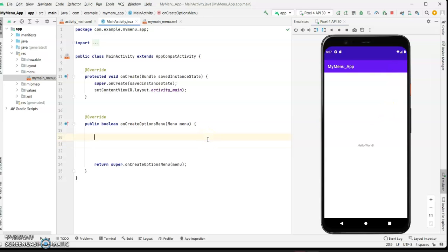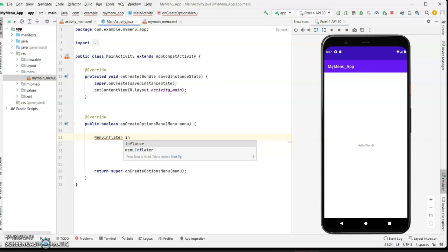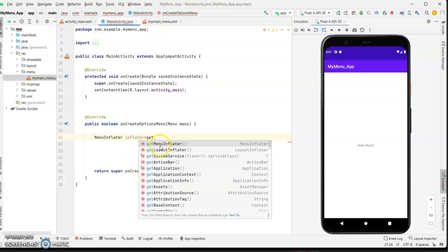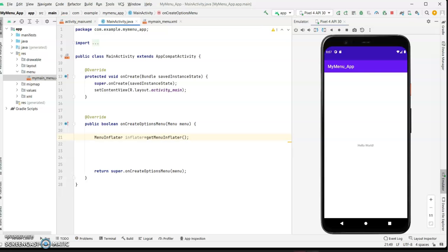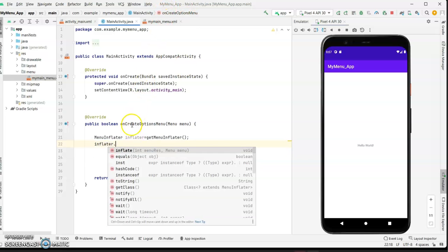So now to begin with, I am going to create a reference or a handle for the menu item. So I say MenuInflater, and I am going to create an object. You can say inflater, or anything should be okay, just the name of a variable or an object. Inflater is equal to getMenuInflater. So I have created one reference object here. Now using this inflater, I am going to connect my XML file here to populate my items such as settings, about, help, etc. Whatever 4 options I have put there.